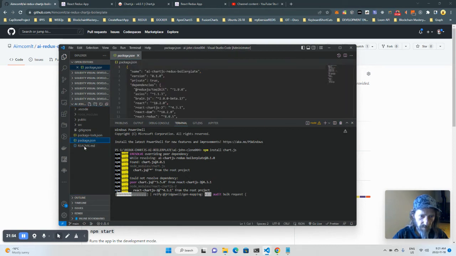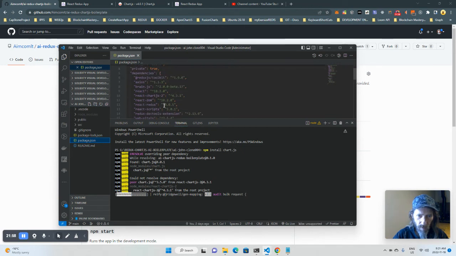Package.json. Okay, from the root project, that's probably where.